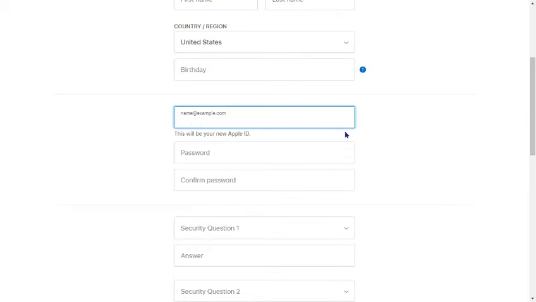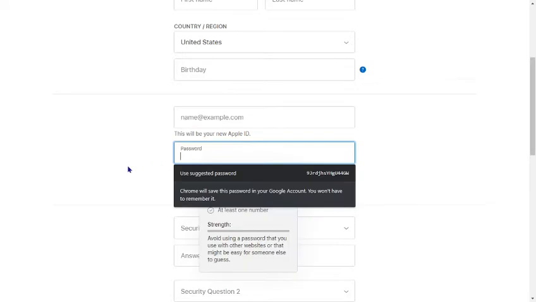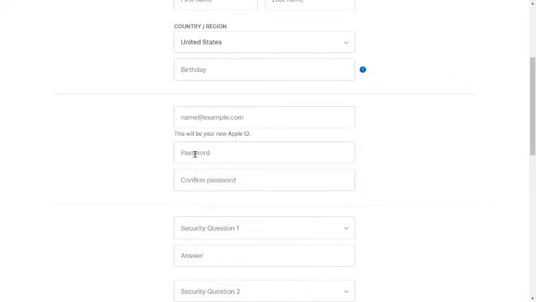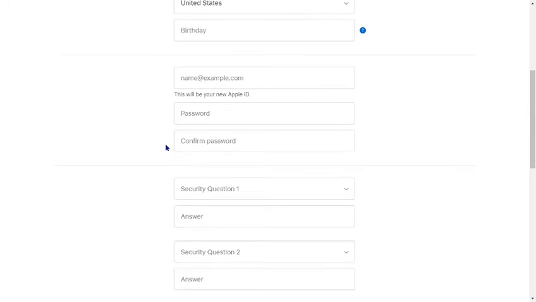That's what you'd enter in there. That's a real email, and that becomes your username, aka your Apple ID. So if someone asks you for your Apple ID, you tell them your email address, not your password. Password is definitely something different than your Apple ID.